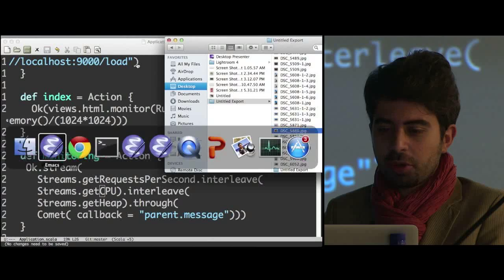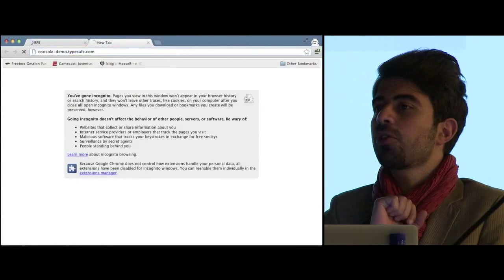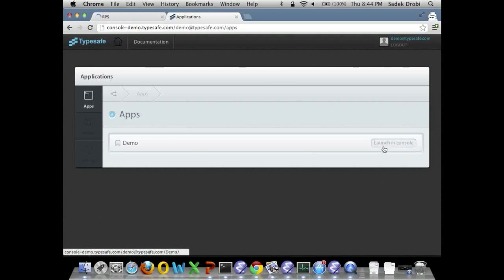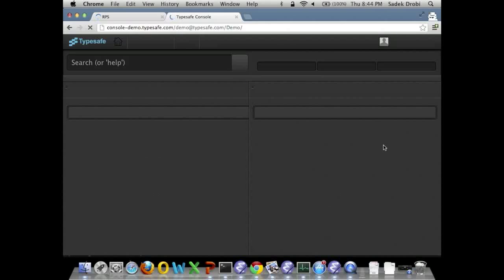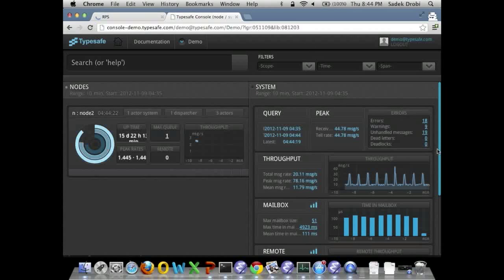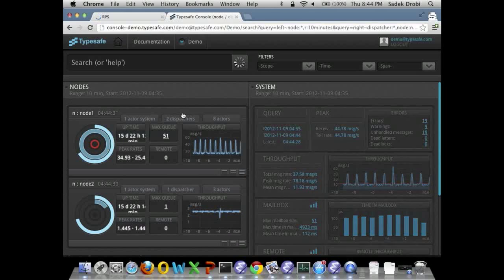You have this project you probably saw already, the type-safe console. The type-safe console is a console for monitoring any Akka system. It will be monitoring what's happening in the Akka system in real time. So if we go there, we see our app, we go into our app, and we'll see the nodes. We can see when they come. Here it's coming. We can see the system and the node and another node, right? We have 2 nodes in the system. They got dispatchers and so on.